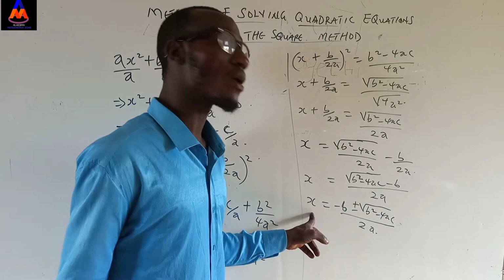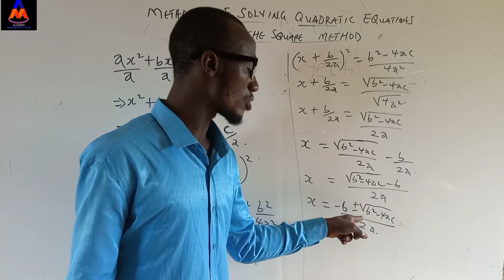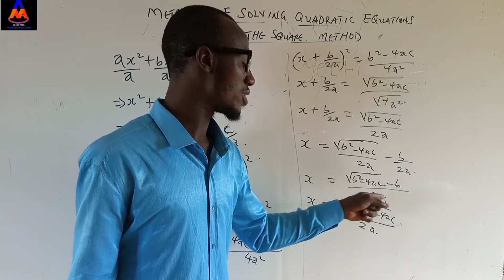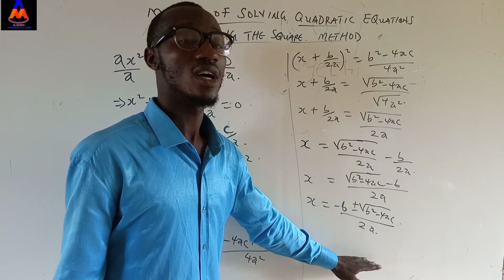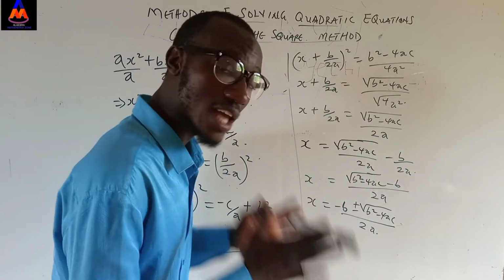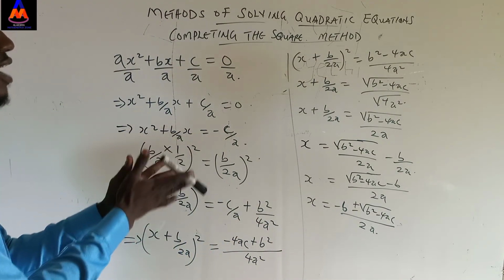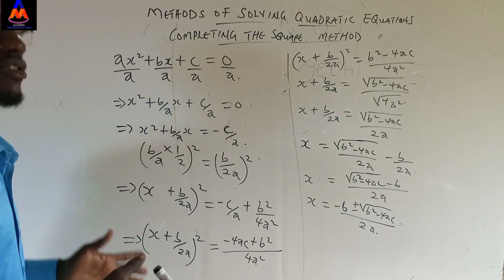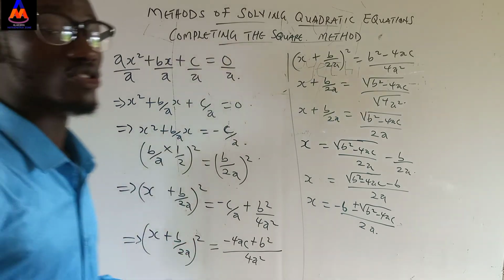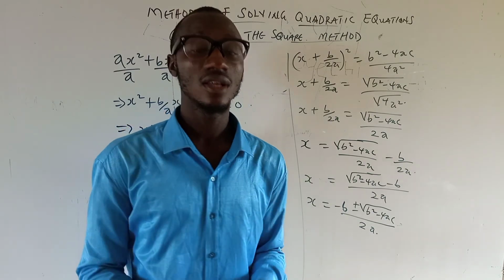So solving for our S, using the completing the square method, is equal to minus B, plus or minus, the square root of B squared minus 4AC all over 2A. And this is the formula that we use in solving any question. So the steps that we established in the completing the square method are just the steps that we use in solving any quadratic equation. So we're going to consider some examples to bring this theory into practice. Let's move on.